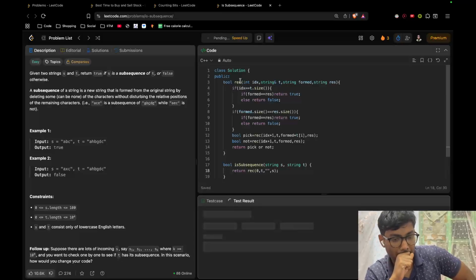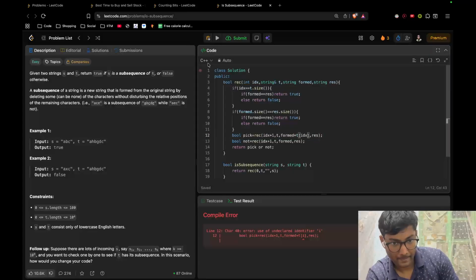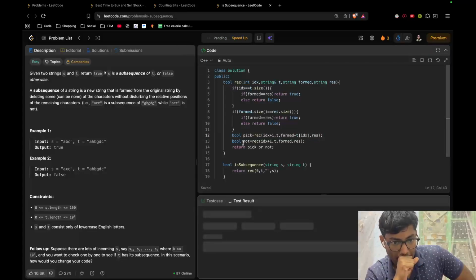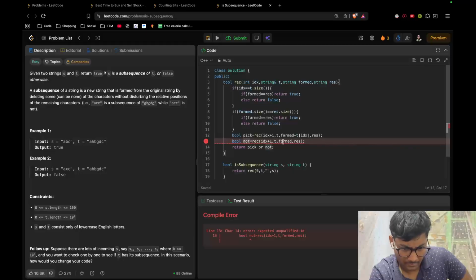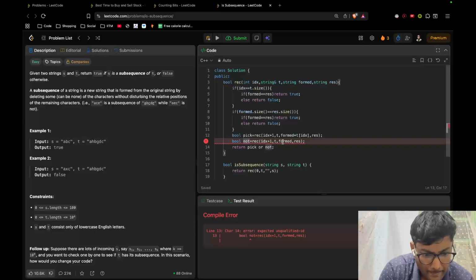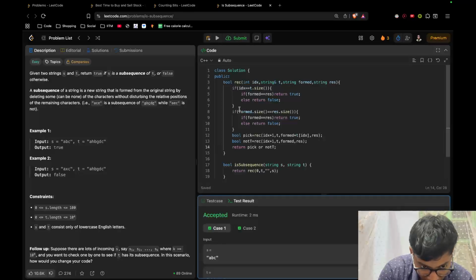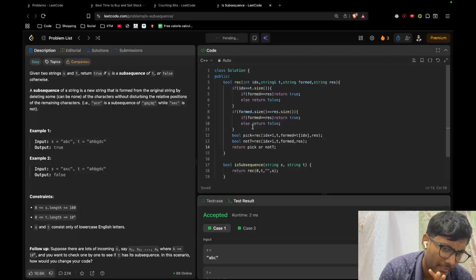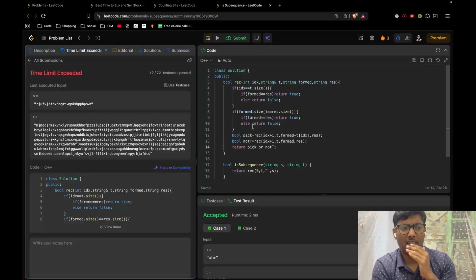Let's try submitting this. Okay, I think this will give a TLE somewhere, or will it get accepted because S is very small, like up to 100.